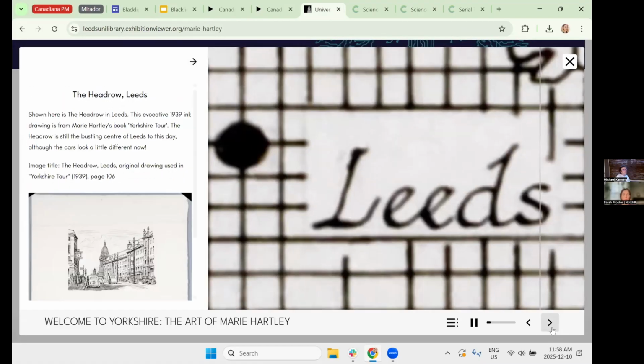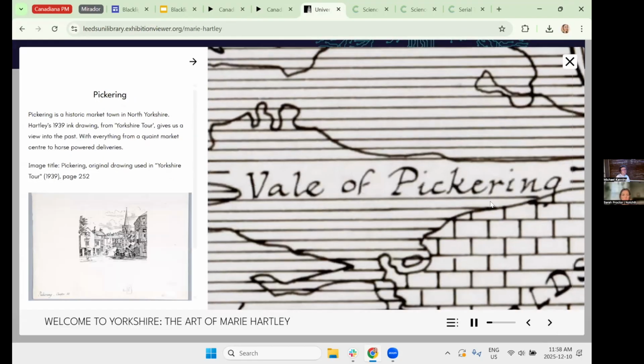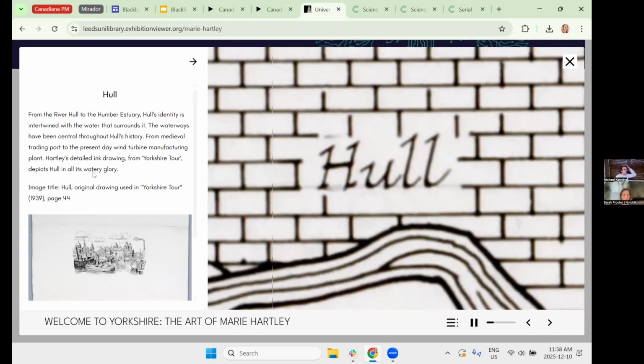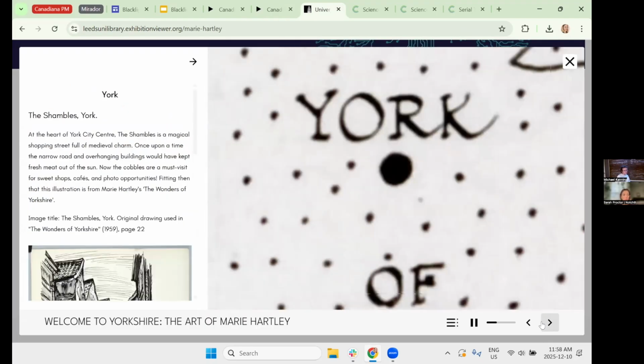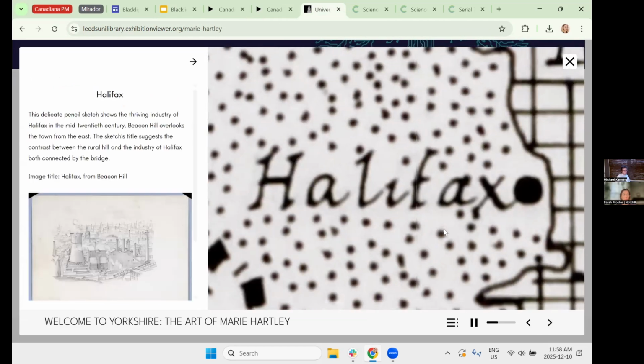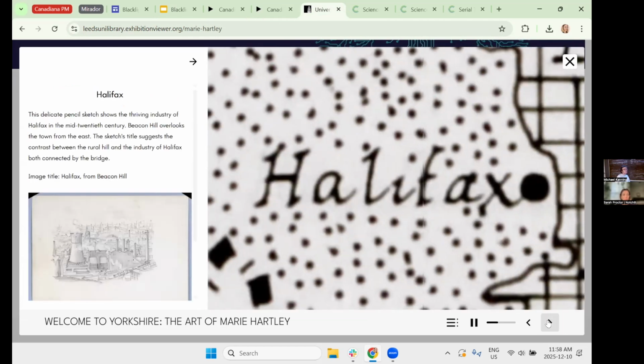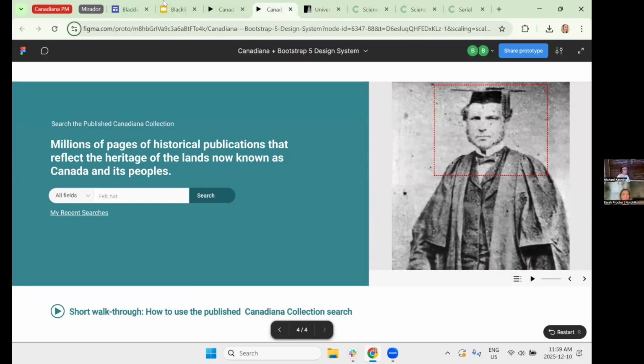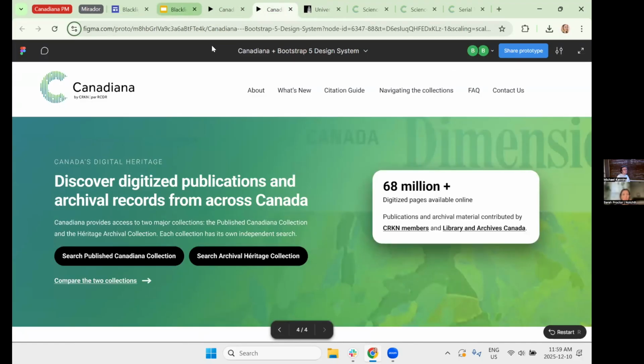So this is a AAAF manifest, and people can go into a GUI tool that's embedded in the manifest editor to create these exhibits. So we're looking to embed something like this into our homepage just to show off our collection a little bit more and let people know what Canadiana is all about.